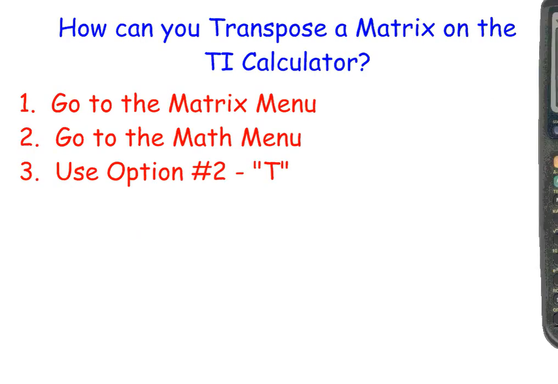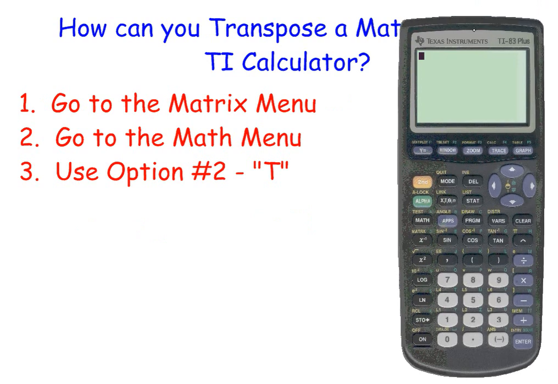So how do we actually do this on the graphing calculator? Whether you have a TI-83 or TI-84, all of the matrix calculations should be right above the x to the -1 button, which is the fourth button down on the left-hand side. Mine happens to be yellow because it matches with my yellow second key. If you have a blue second key, this would be a blue matrix. So I'm going to hit second and then x -1, and that gives me my matrix menu.